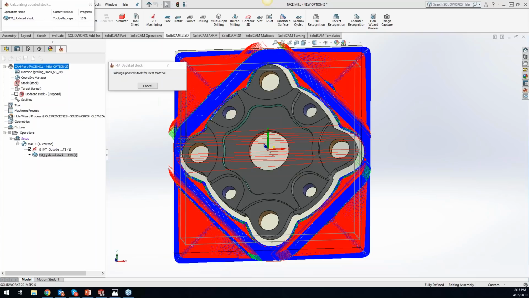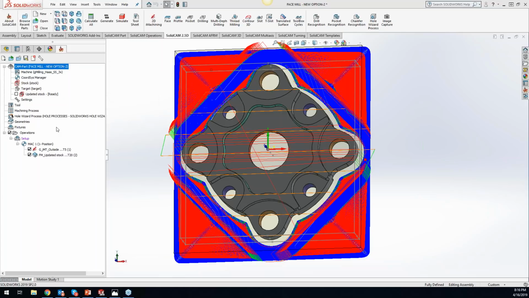Doing our face mill now. Just a little bit of toolpath there, so it took a little bit. And what it's doing right now is it's calculating the updated stock for us.